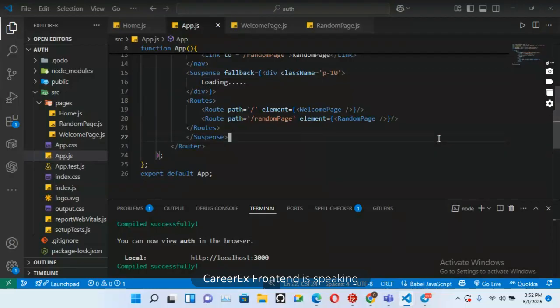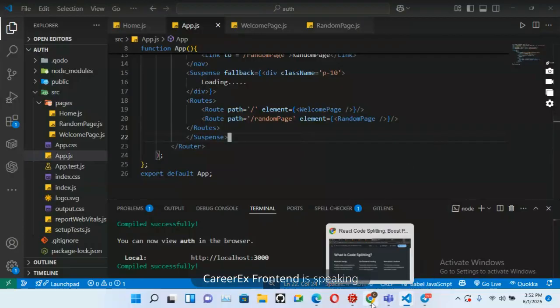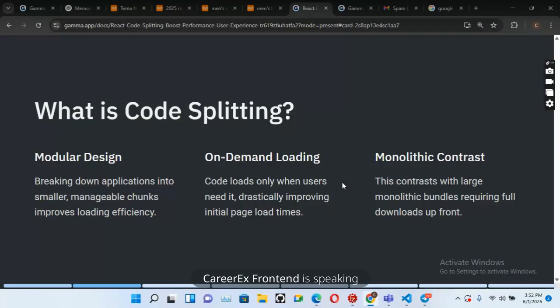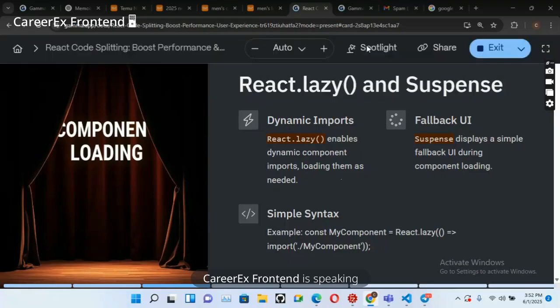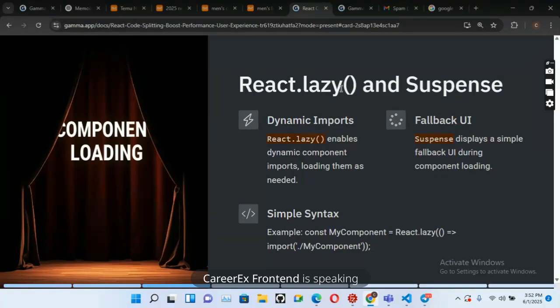Before we move over to the next topic for today, it's even in my slide, so you can see it. Suspense displays a simple fallback UI during component loading. React.lazy enables dynamic component imports, loading them as needed.